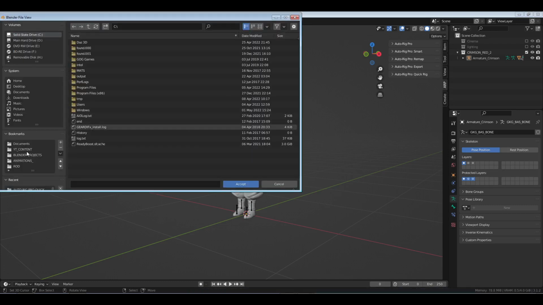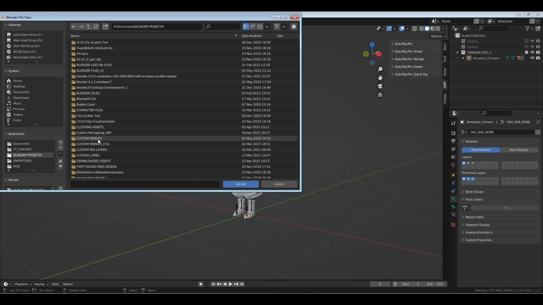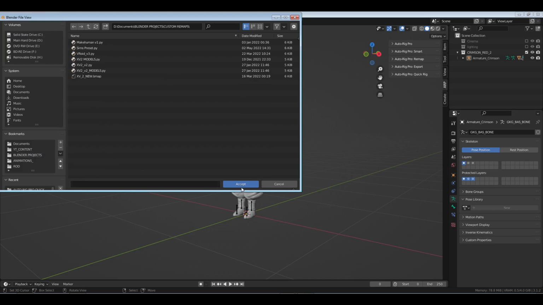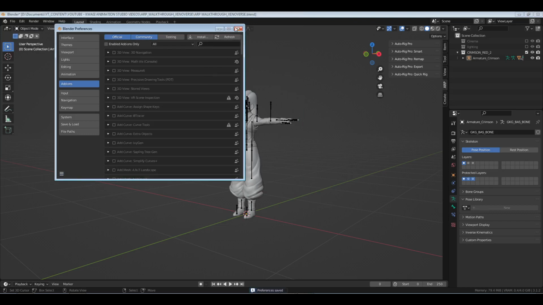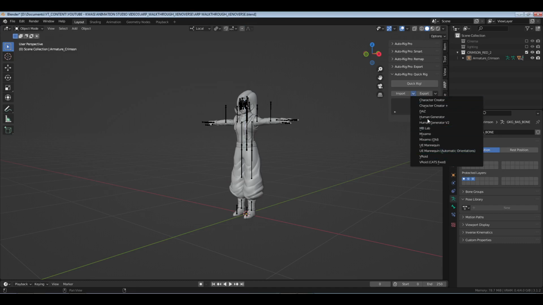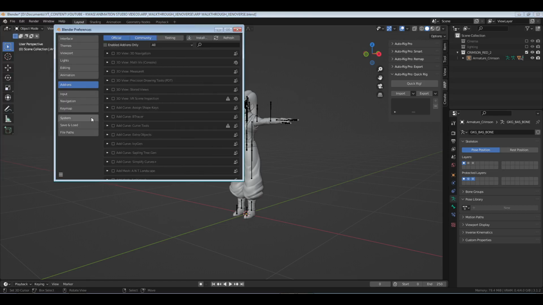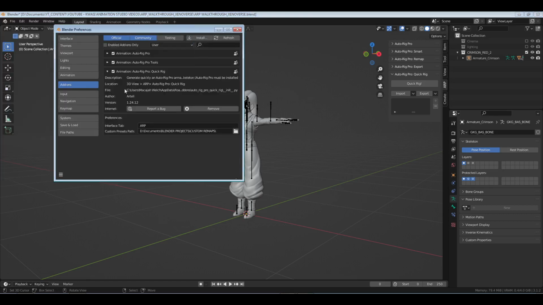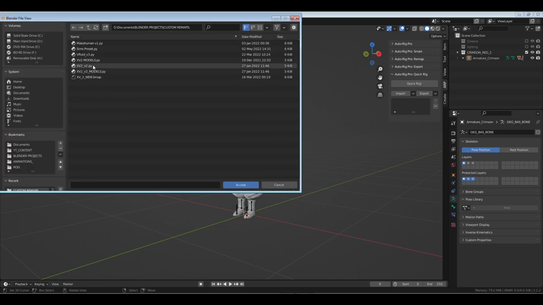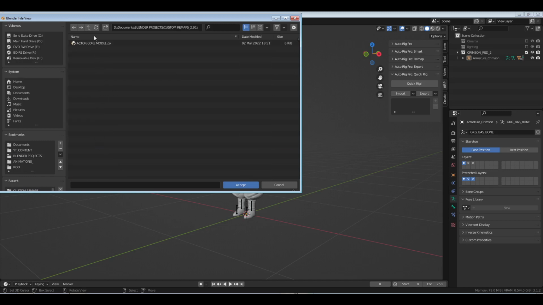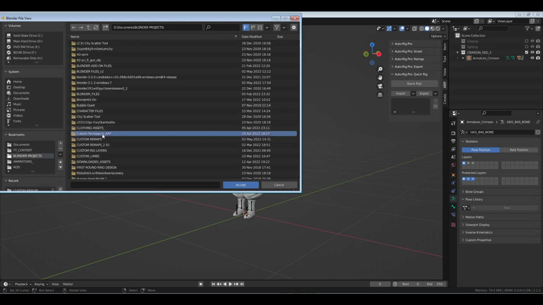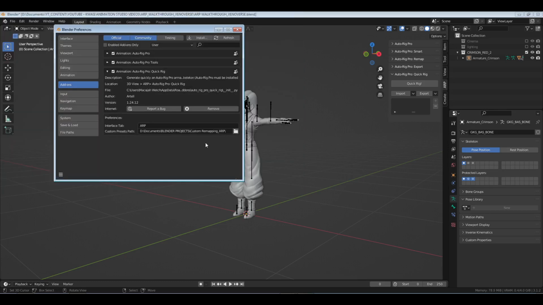So come over here to our presets. I'm going to go to my presets. I think it's these, yeah. Let me make sure to save, because sometimes it didn't work. My presets aren't showing up in here for some reason, so I'm going to go back and fix it. No, it's not it either. Is it this one? Yeah. Okay, now it should show up. It's still not showing up. That's weird.